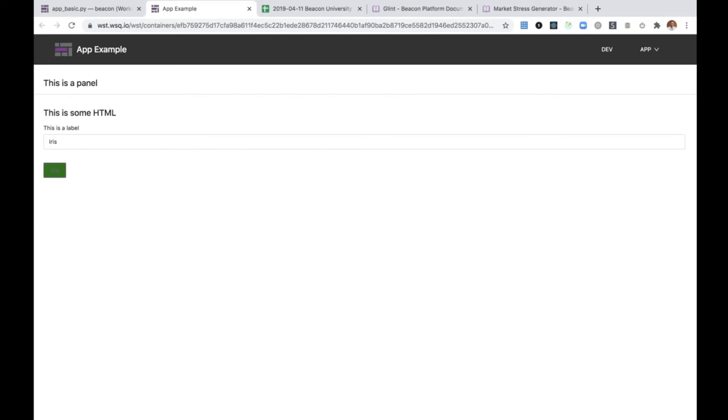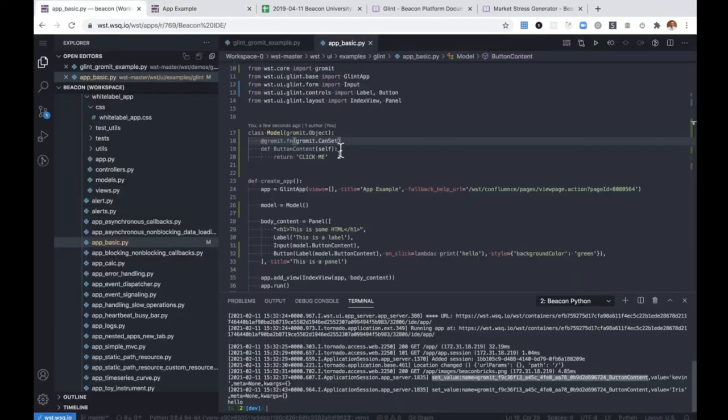Two-way bindings, something we saw with the button content, dynamically link the server-side data with the client-side component. As the underlying model calculates and updates, the UI stays in sync and repaints the bound component on the screen. Conversely, if a form item, for example an input, were to receive new values from its user, the server-side grommet node that is referenced from the binding would also update its values to match, which is why we had to flag it with grommet.canset. By typing something into the input, the value for the button content changed to, you know, Kevin or Iris. So let's make this a little more interesting.